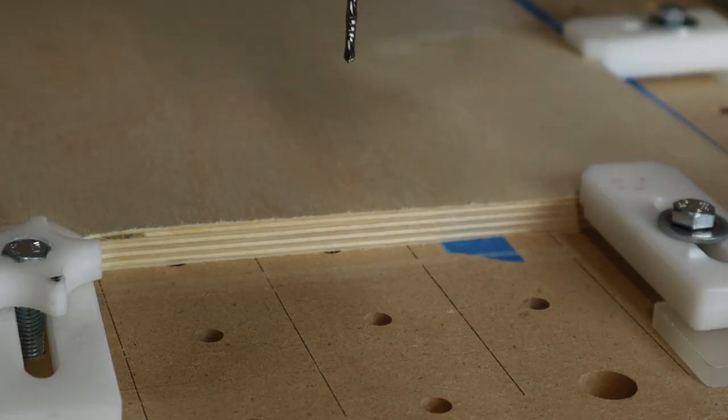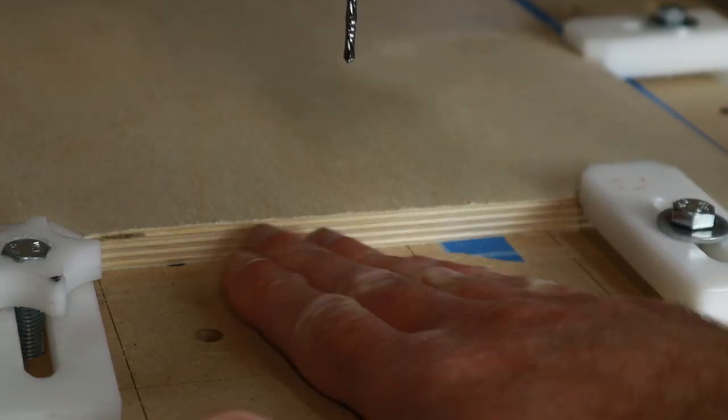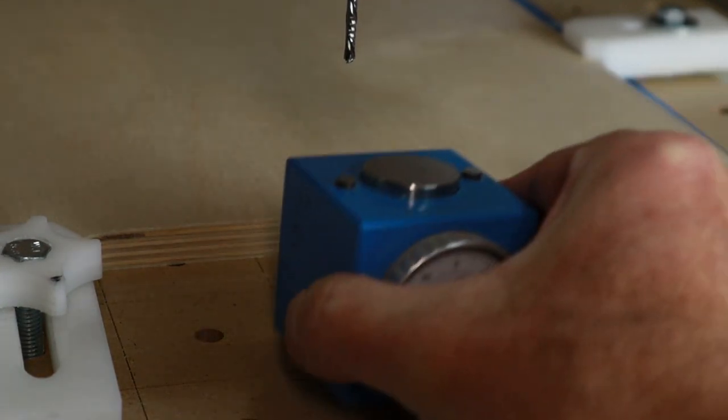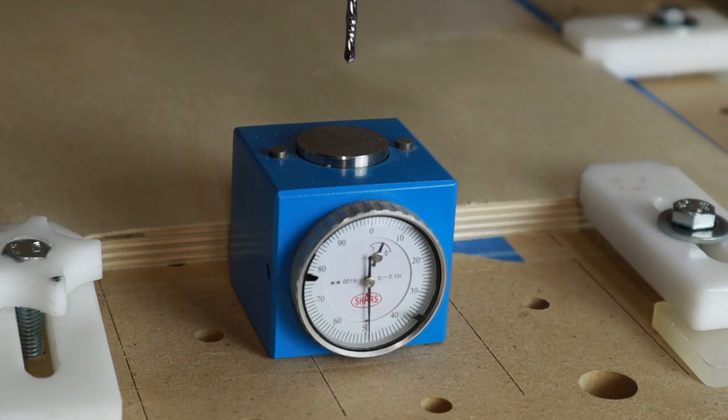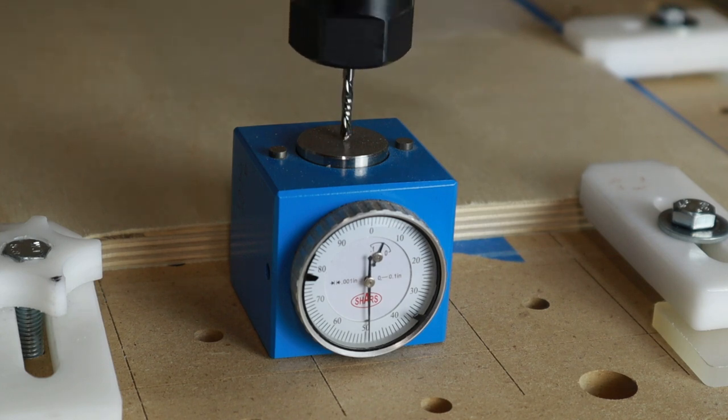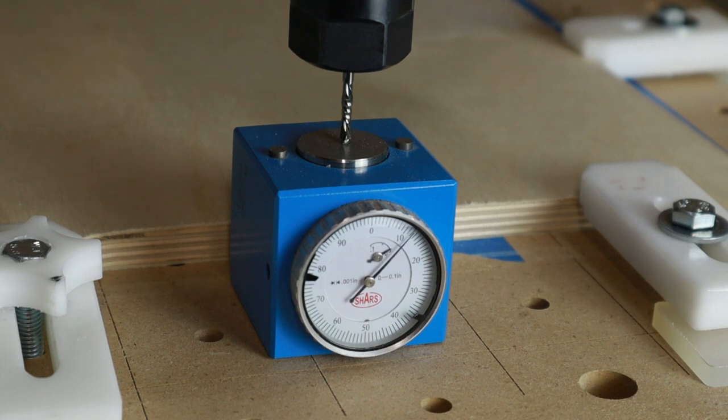So this could not be any easier. All you have to do is make sure your tabletop is clean, place the gauge right where you're going to come down and measure, and then I'm going to select my Z-axis step is right now one millimeter and approach the touch surface.